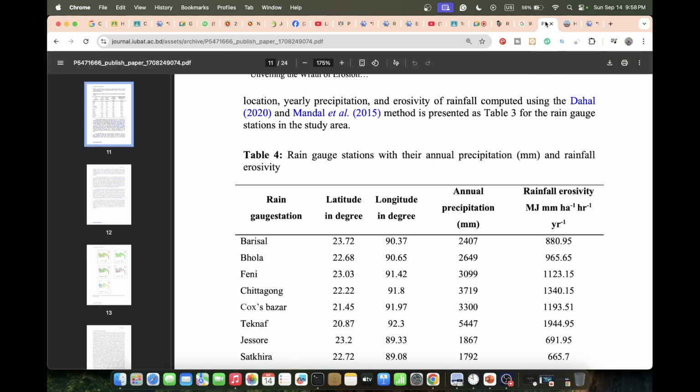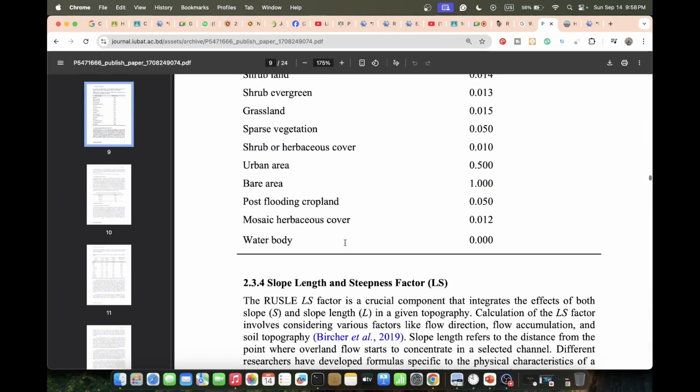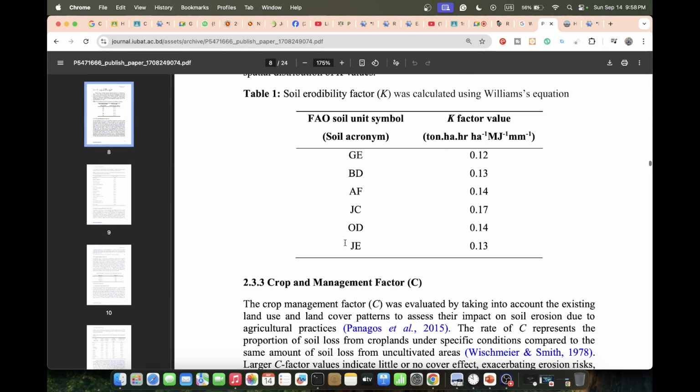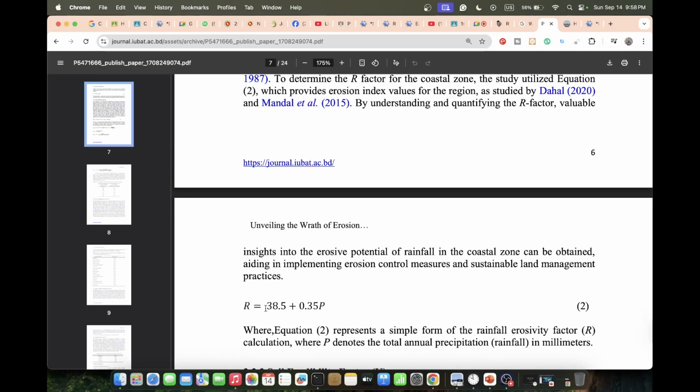If you check in this paper for the rainfall or R factor, they use this equation. If you check some other papers, they also use other factors, other types of variables. Basically these things are computed using an empirical equation.